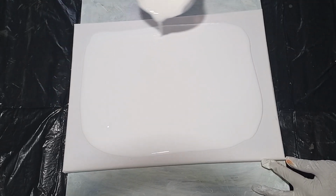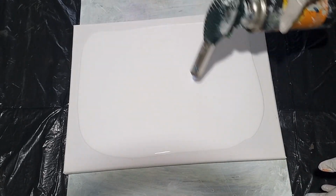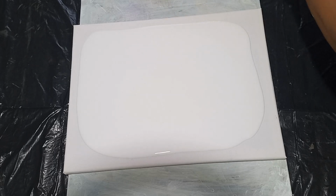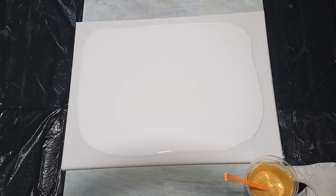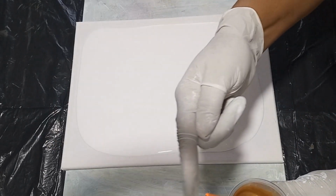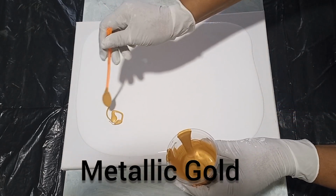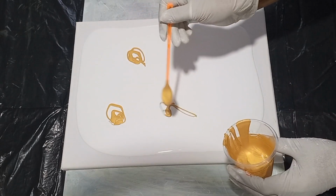So as always, I flood my canvas. Because the paint is a little bit thinner than I usually have it, I actually added a lot more paint to the canvas. I am just popping air bubbles that come to the surface, and I'm starting to lay down the colors for my background. This is a metallic gold, and I'm going to list all the colors at the bottom of the screen so that you can follow along, and also make your notes if you need to.